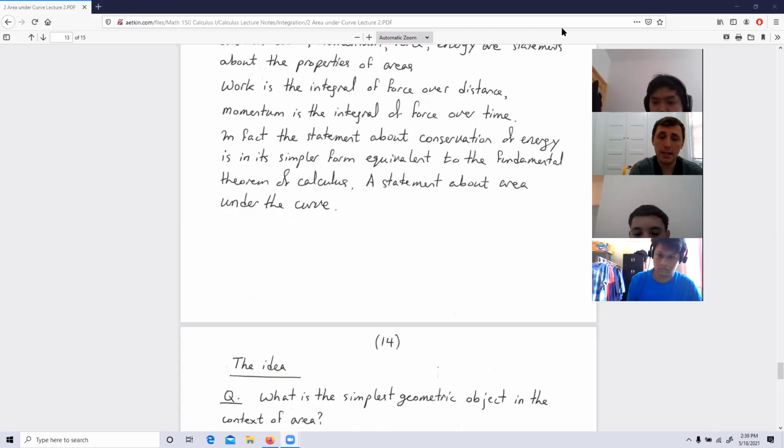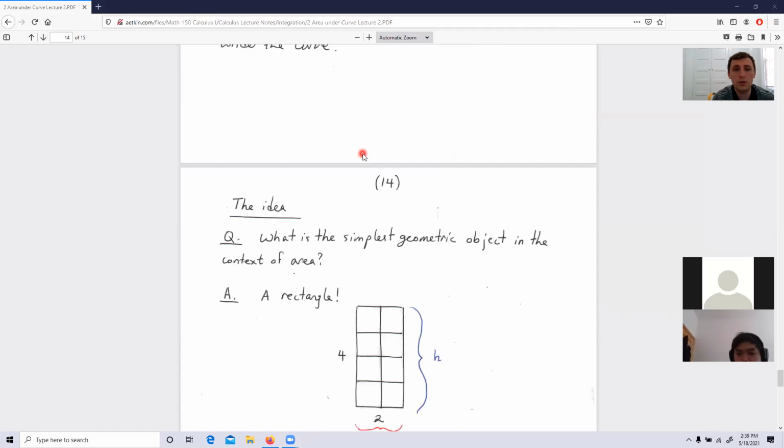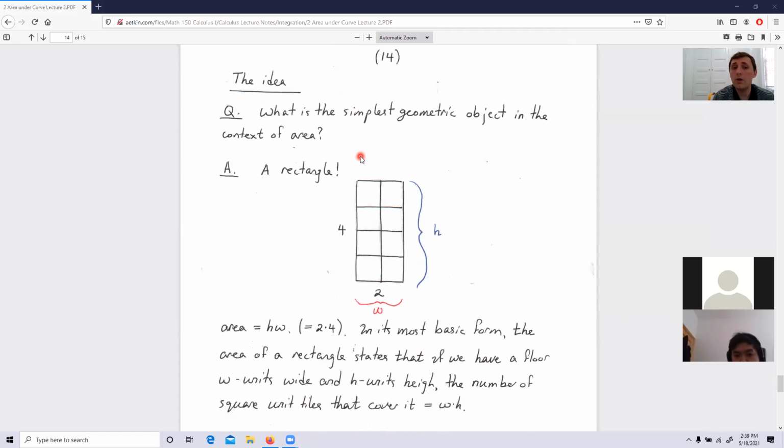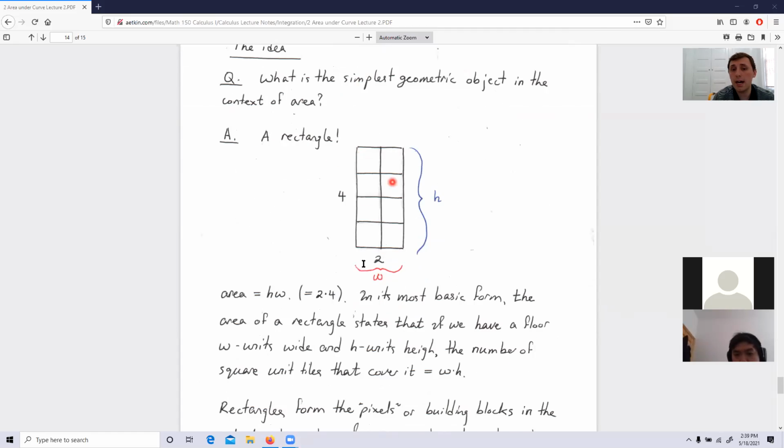Square, precisely. And then of course, if you know squares, you can use rectangles. Not just a square, but a rectangle. It can be long or short. Rectangles are a bit more flexible. So that's what we are going to do. A rectangle is the simplest area we can think of. Yes, and now the area of a rectangle is height times width.